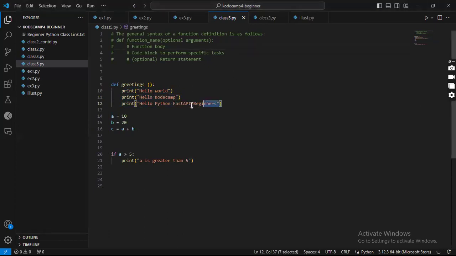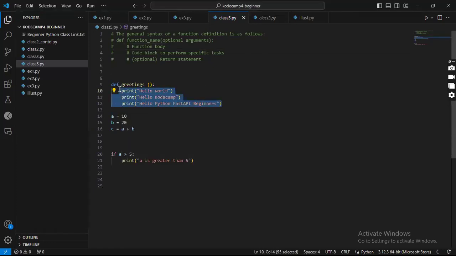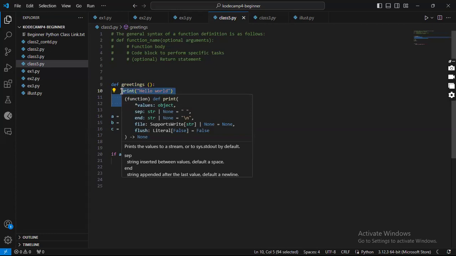So we need to actually indent all of them there. Once we've done this, those 3 lines of instructions now become a part of our function's body, right? All of them here now become our function body, or your collection of instructions for the function greetings. And with that, you can simply repeat this code at any point you want without rewriting all these instructions again. That is the whole concept of a function.